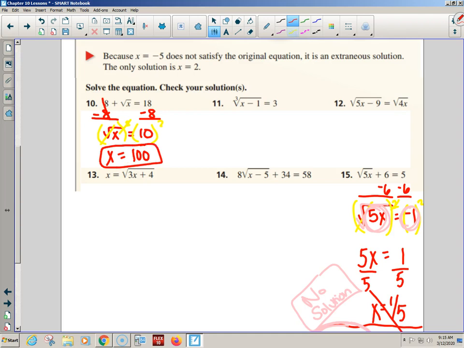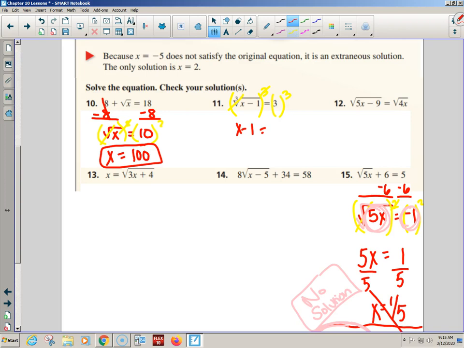Ooh, that's cool. Danny, why do you think this one was easy? What are you able to do to both sides? Cube. Yeah, it's a cubed root, so we're going to raise it to the third power. Squared root, raise it to the squared power. Well, second power. Cubed root, raise it to the cubed power. No big deal, that takes it away. We end up with x minus 1.